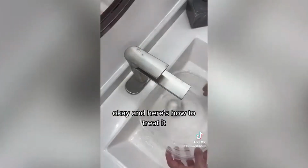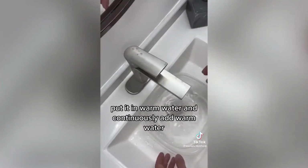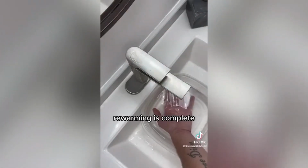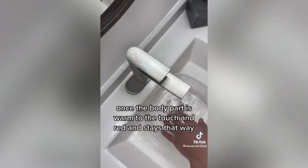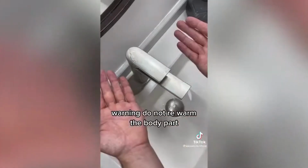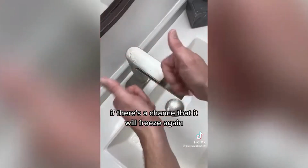Okay, and here's how to treat it. Take the body part, put it in warm water, and continuously add warm water. The pain will be intense. Rewarming is complete once the body part is warm to the touch and red and stays that way. Warning, do not rewarm the body part if there's a chance that it will freeze again.